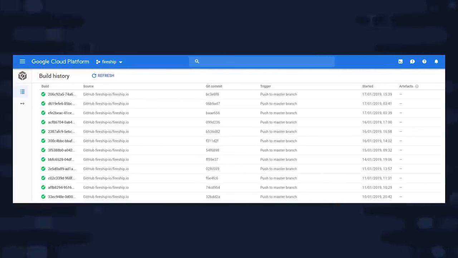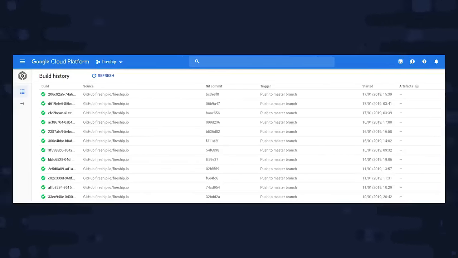For Fireship.io, it pushes new code and content to the site almost every day, and even as an independent developer, this saves me a ton of time, but just imagine how much time that would save a large team. The adoption of CI/CD has been kind of a macro trend for the last few years, and there's a lot of really good services out there like Travis and Circle.